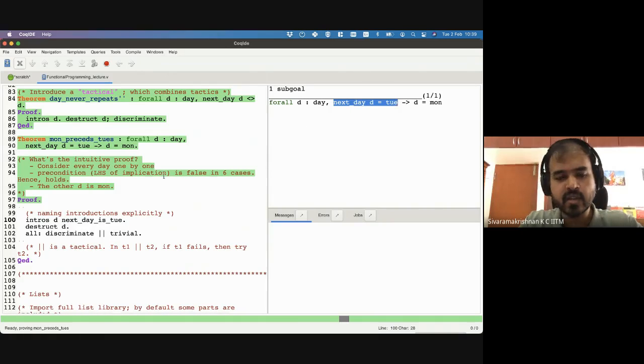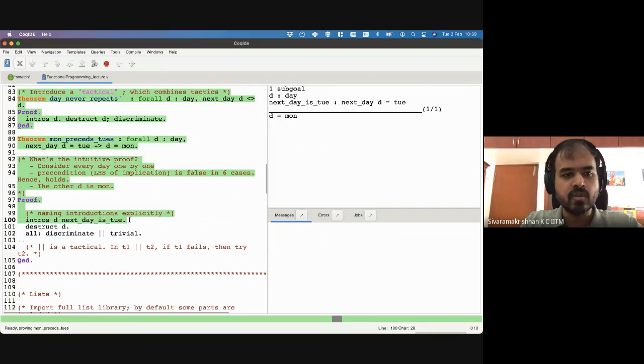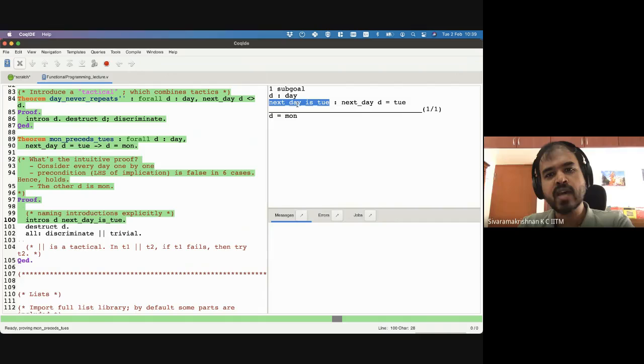Okay. So the way to read this is there is some arbitrary day D, and I also have the assumption that the next day of D is Tuesday. Under these assumptions, I have to show that D is a Monday. That's the way you should read this.